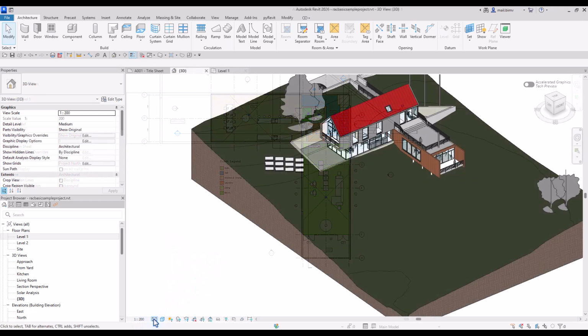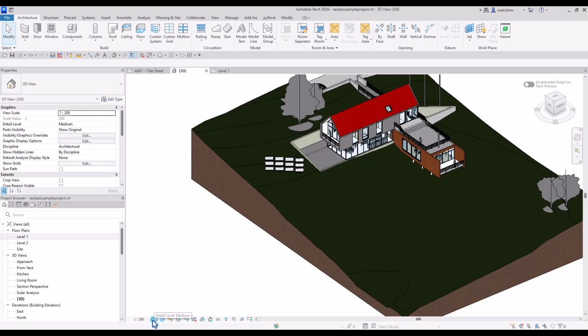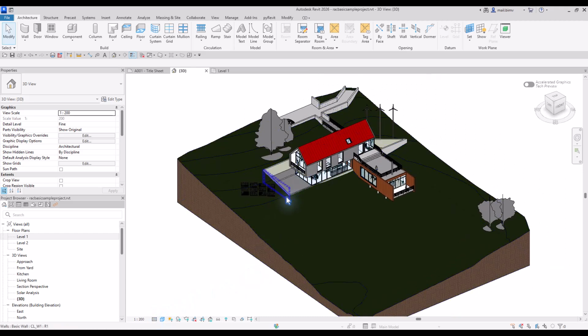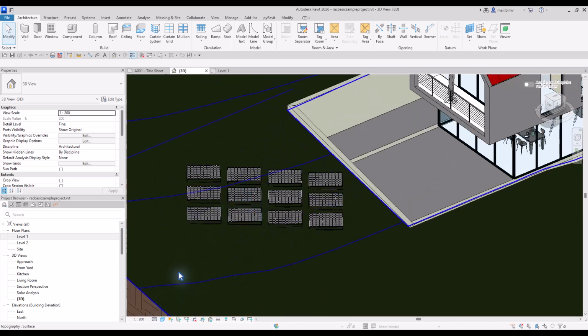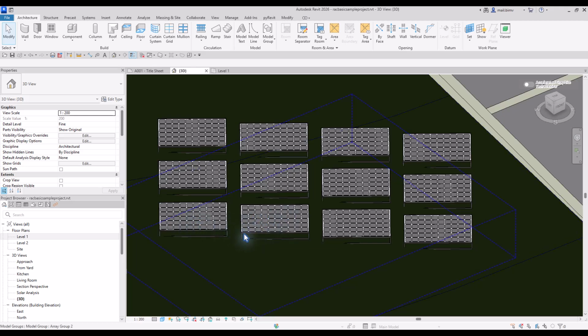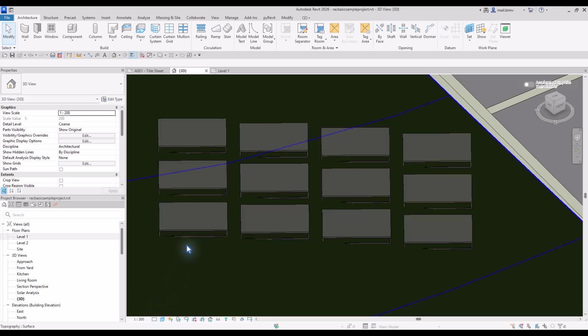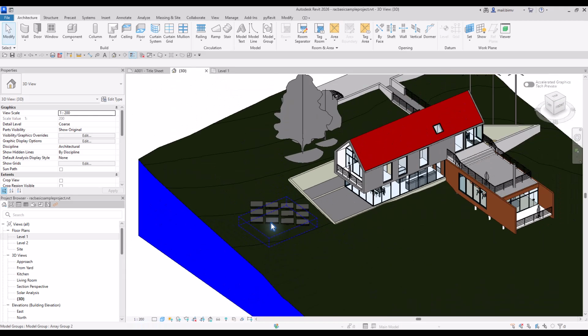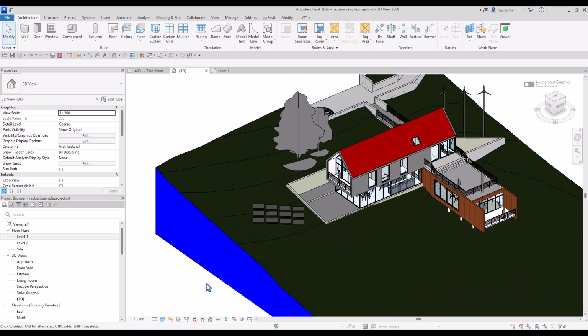Next we have something called detail level. We have 3 levels: coarse, medium and fine. If I toggle between those options, you may notice some changes in the model. For example, those solar panels at the highest level of detail have certain detail of solar cells, right? If I go to medium or coarse, the appearance changes. So those settings are in a way nested in the components. We can define them in the family editor, of course, which will not be covered in this course.